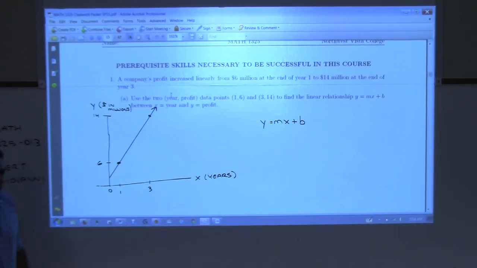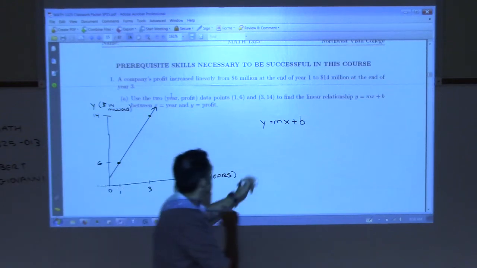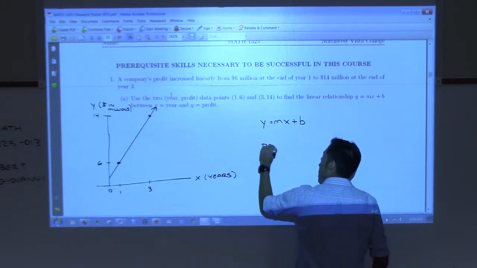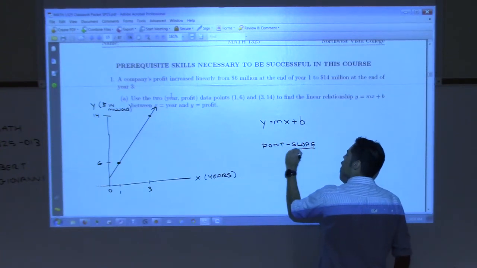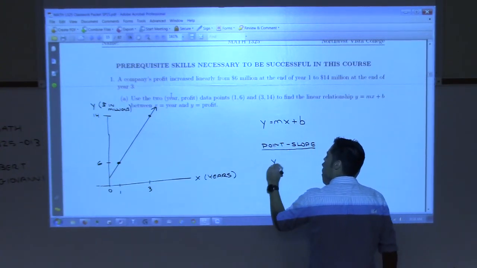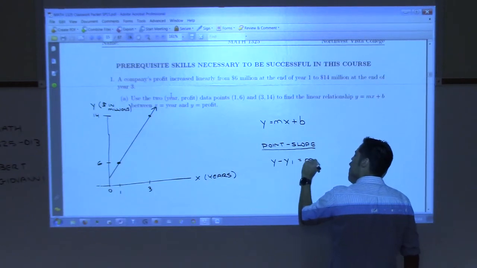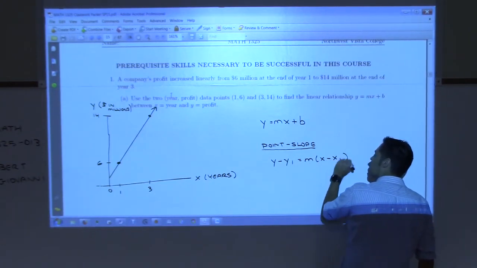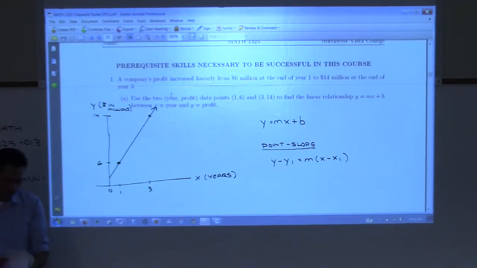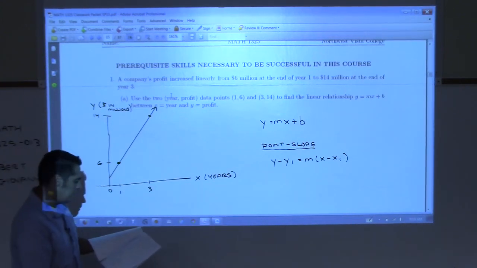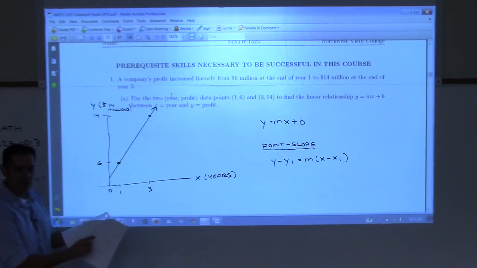So do you remember what equation we would use? Point slope, good, that's the name of it. The point slope equation of a line. And the point slope equation is y minus y1 equals m times x minus x1. Now let's see, is that on your formula sheets? It is? What page is that on? The first one. Wow, isn't that convenient? Look at that. First page, functions, linear functions, point slope form. It's on the left side there.